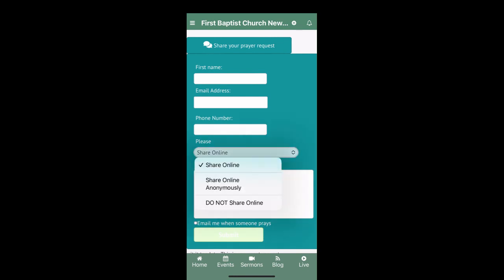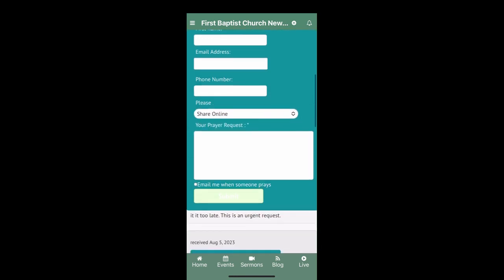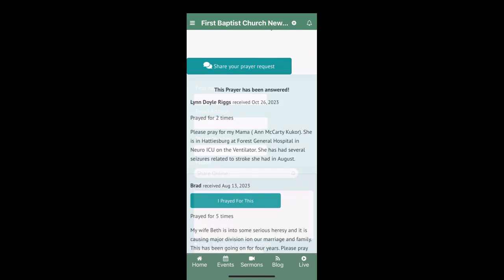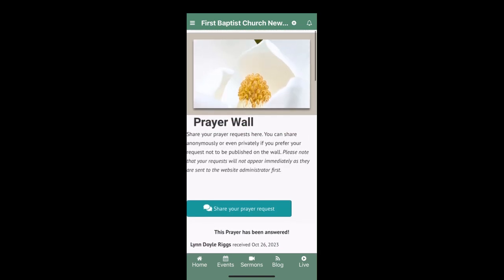And you can choose to have your prayer request shared online, which would post it to the app, shared online anonymously, which would post it to the app without your information, and not shared online, which would mean that it would not post into the app. It would just be sent privately. It would come to me so that it could be added to our prayer list. All right. That's pretty much everything there. You could go through and review any prayer requests that are posted if you wanted to do that.